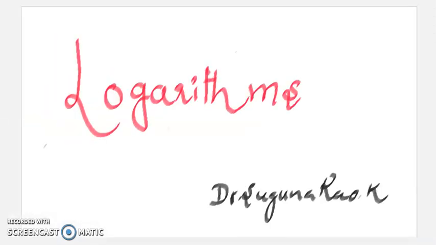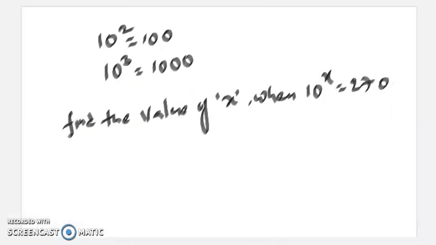Now today's topic is logarithms. What are logarithms? Before we start, let's have some examples. All of you know 10 raised to the power 2 is equal to 100, meaning 10 square is equal to 100. 10 cube is equal to 1000. 10 raised to the power 3 is equal to 1000.